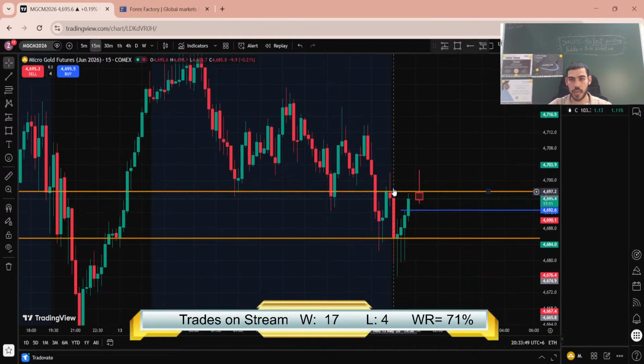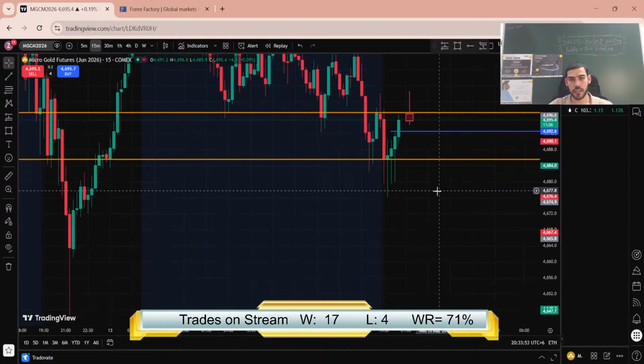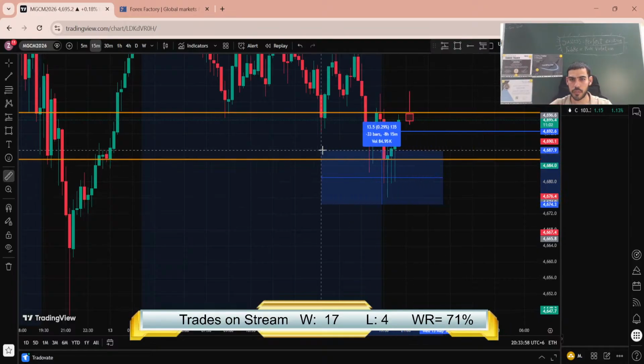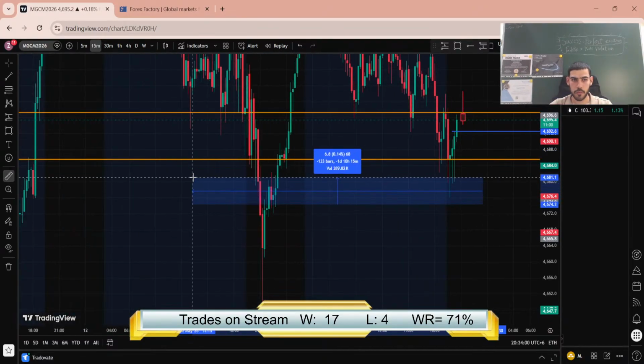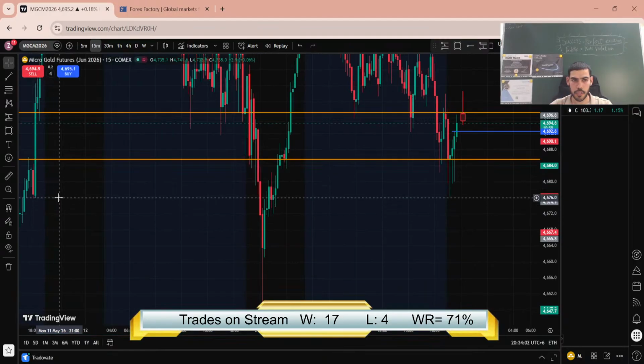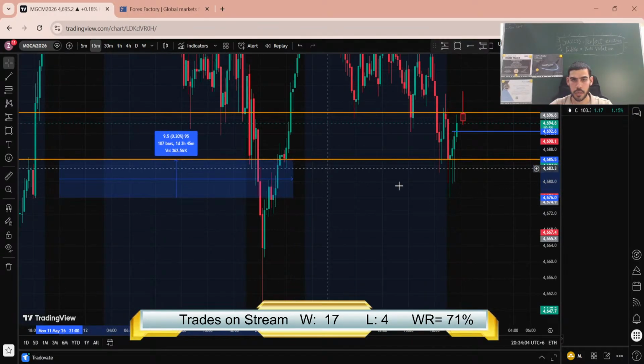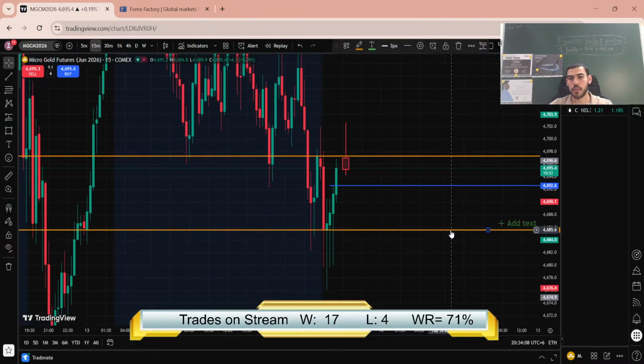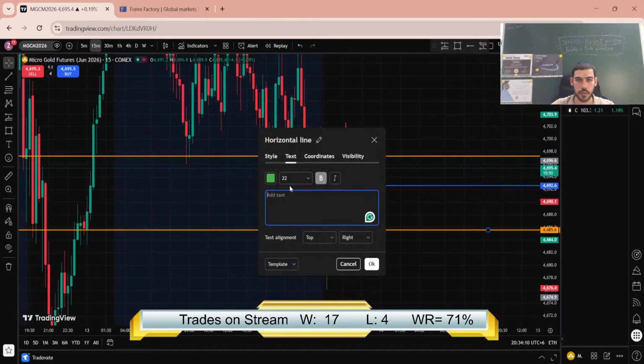Otherwise, we have a clean range above there and a clean range below. Let me check how much this range is. About 100 pips. Almost, yeah, about 100 pips. Let's check till this rejection. Yeah, a 95 to 100 pip range we have to the downside. So we'll be looking for sells below and buys above, as always.